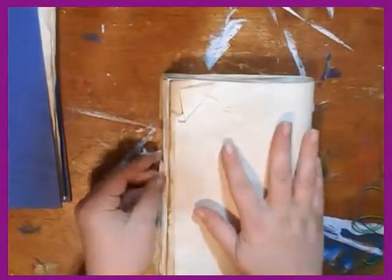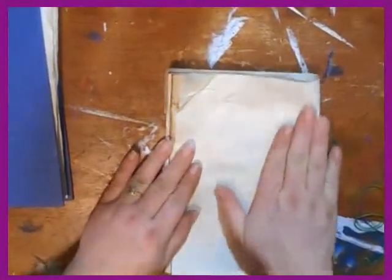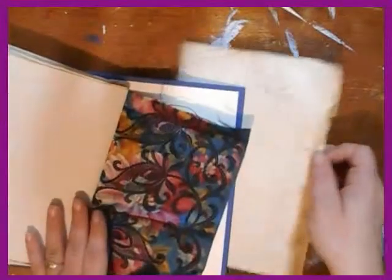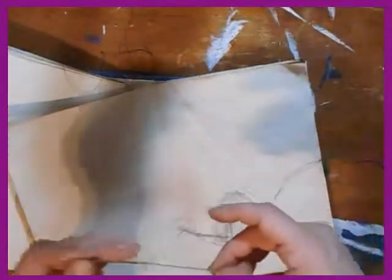I'll probably just set the rest of this to music, because I don't really have anything to talk about. Maybe just stop it when I say something pertinent, which I don't think I will. Like I said, I'm just going to sew it right to this, which I will show you, and then I'm going to glue it on.